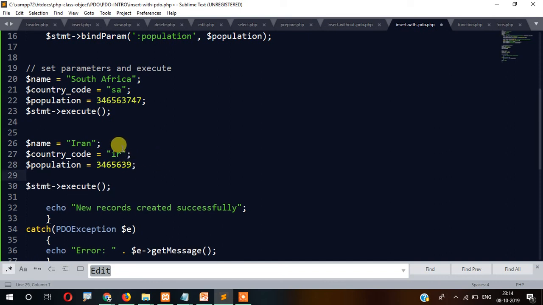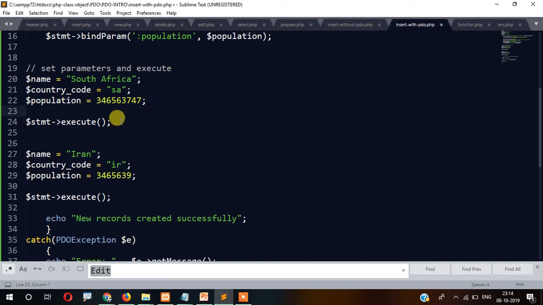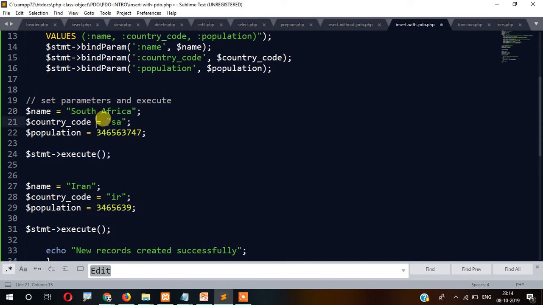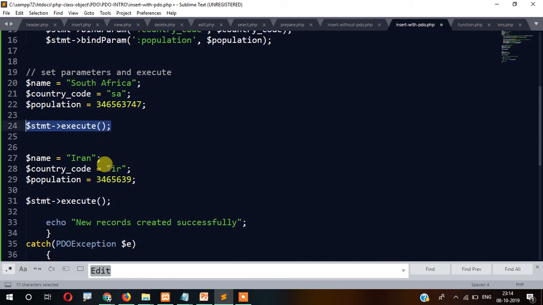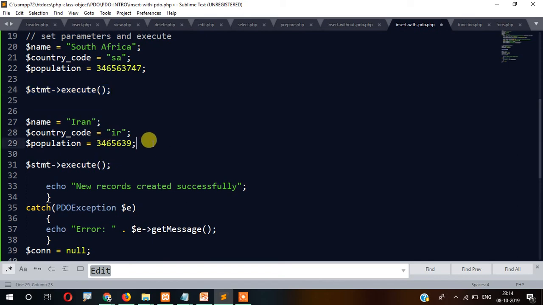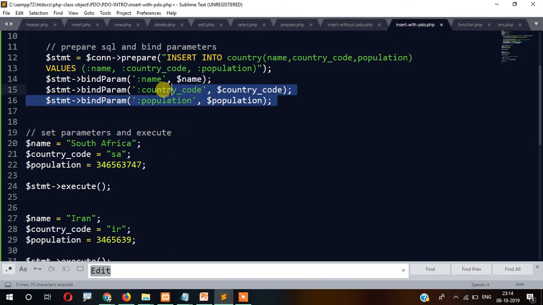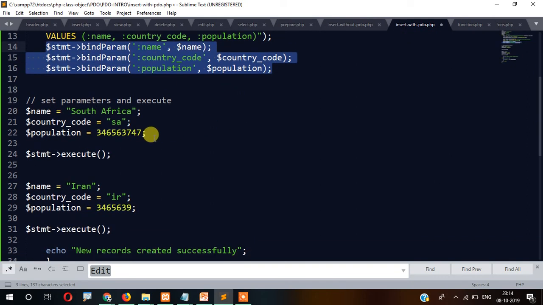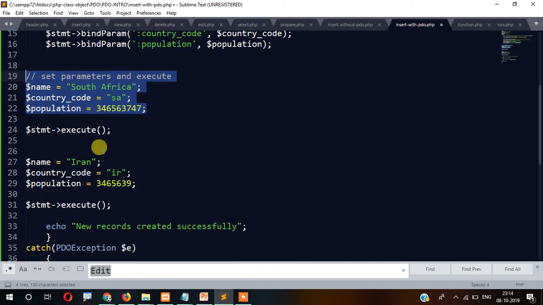So the actual data is executed here. It will take this data and execute it here. Similarly this data will be taken and executed. So what is happening here is that this is just preparing, this is just creating a template, and in that template we are now inserting the data, this one and this one.